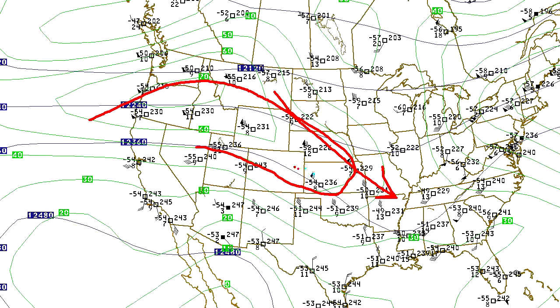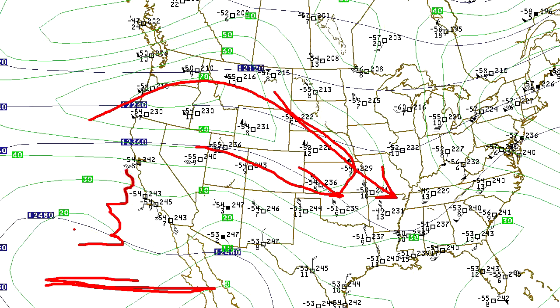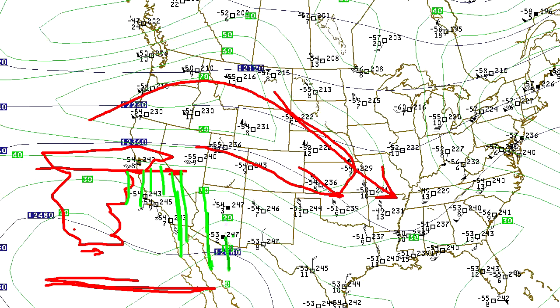Getting 60 to 70 knot winds coming into that area. If we draw out the storm — say this is the ground here — the lower levels of the storm are moving relatively slowly, but the upper level part is moving very quickly. So you can picture this tower leaning over, and the precipitation falls out and is carried quite a distance from the cumulonimbus cloud. That keeps it from interfering with the updraft, helping sustain it and give a long-lived structure to the storm.